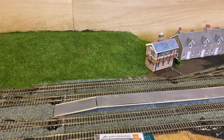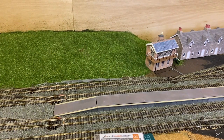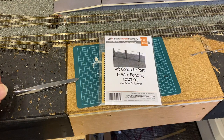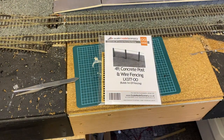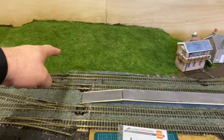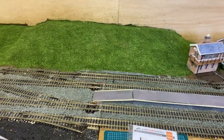I'm out of cranks and compensators so I've got to buy another kit in the next few days to progress with it. In the meantime, this arrived this morning — it's from Scale Model Scenery and they are four-foot high concrete posts with wire fencing. It builds one meter of fencing, so it's not an awful lot and I'll probably have to buy more, but it'll be enough to start just behind the signal box and extend just around to the start of the curve.